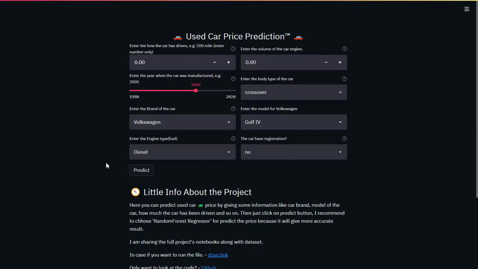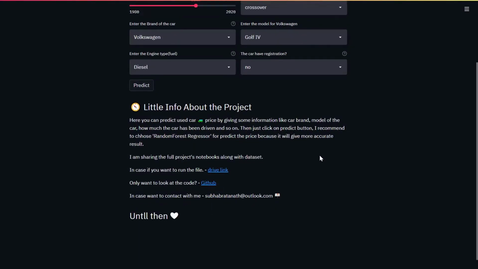After finishing the model creation part, running experiments on two algorithms, one is linear regression and the second one is random forest regression, I find that random forest regression is working better and its prediction error is far less than linear regression. Then I choose random forest regression to build the model. Here is the web app I have created with Streamlit.